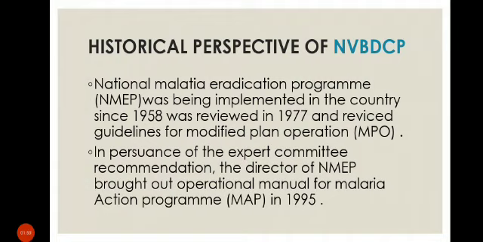Now we will see the historical perspective of the National Vector-Borne Disease Control Program. The National Malaria Eradication Program (NMEP) was being implemented in the country since 1958 and was reviewed in 1977 and revised guidelines for Modified Plan of Operations (MPO). In pursuance of the expert committee recommendations, the director of NMEP, that is the National Malaria Eradication Program, brought out an operational manual for the Malaria Action Program (MAP) in 1995.